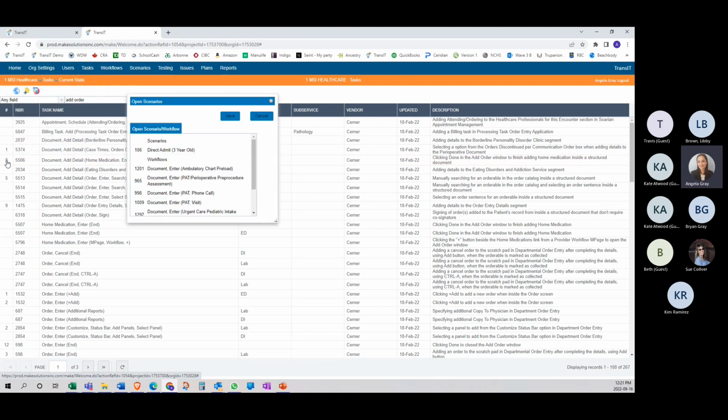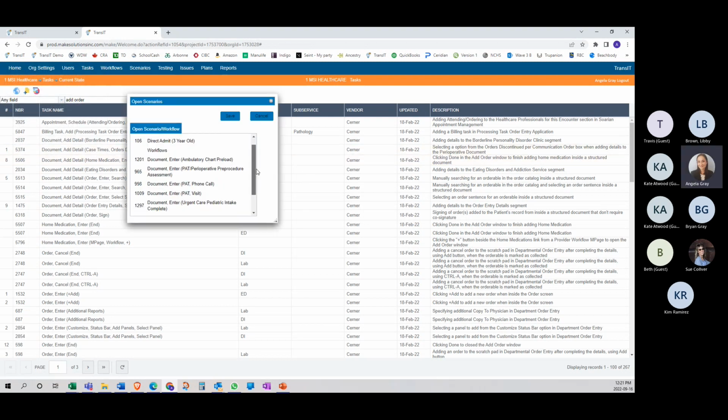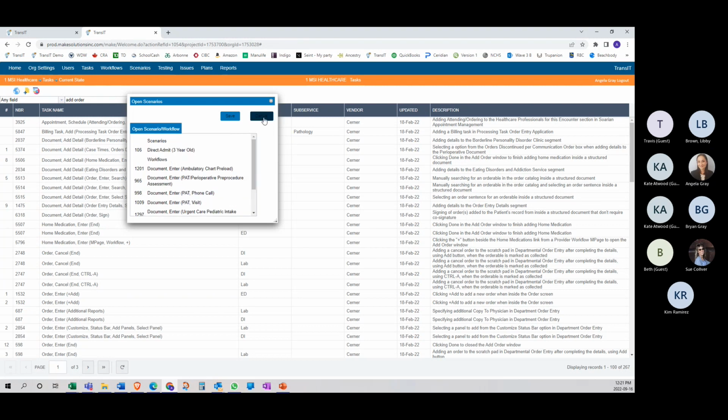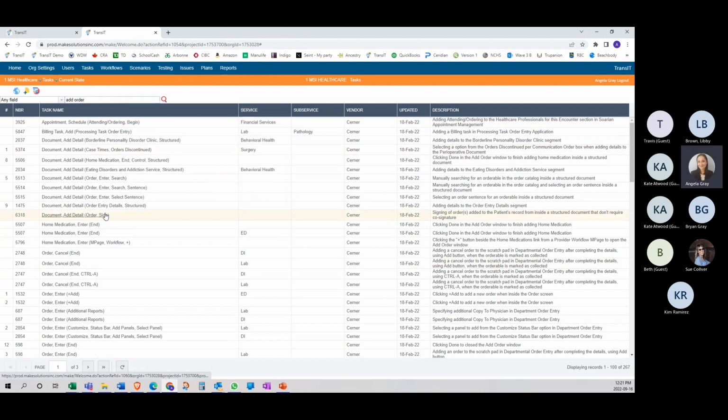If I click this number link here, you can see that the task is used in this first scenario, but it's also used in all of these different workflows as well. That gives you an idea of how to search when you go into the workflow level.